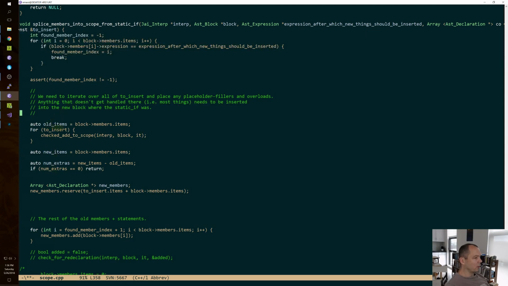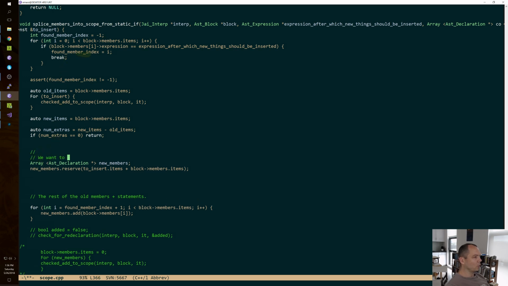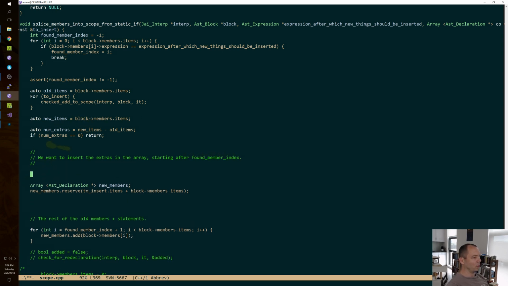So, we want to insert the extras in the array starting after found member index. We're just going to do this all in one pump.